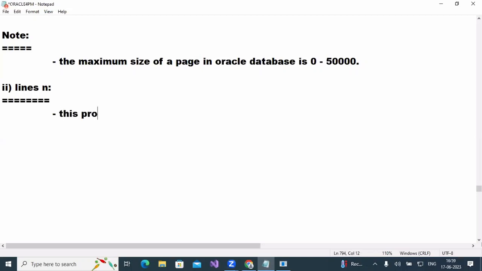This property is used to display the number of characters in a single line.